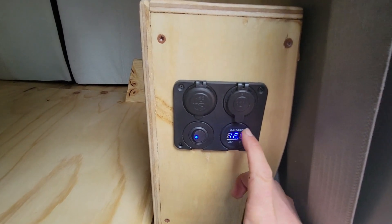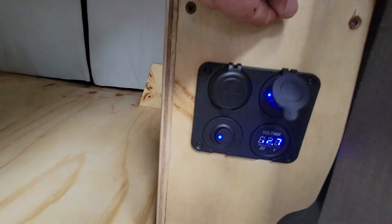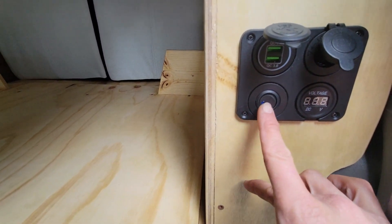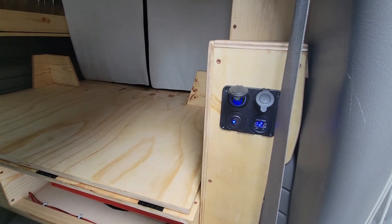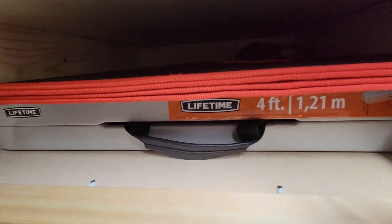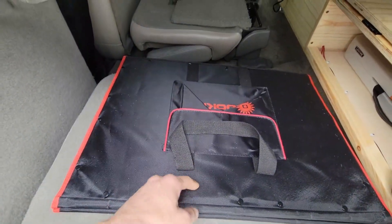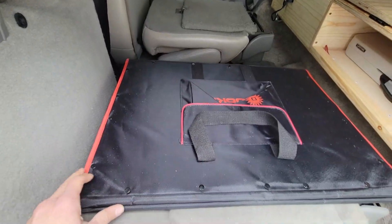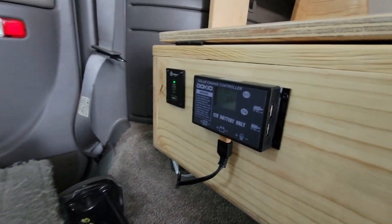Up here we have a control panel — a DC outlet control panel with two USB ports and a 12 volt outlet. We also have a battery readout voltage monitor and the ability to turn everything on and off. The battery is a 75 amp hour AGM deep cycle battery, located under the hood. There's also a storage compartment under the platform and a folding 2x4 table that can be set up outside. We also have portable solar panels — a very compact package rated at 220 watts. There's an extension cord running to the solar controller, so you can run the panels outside and move them to where the sun is.